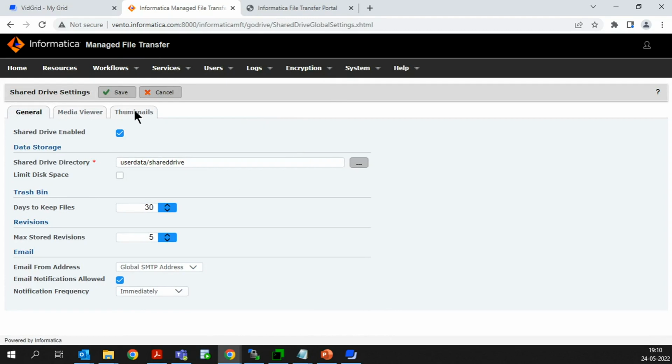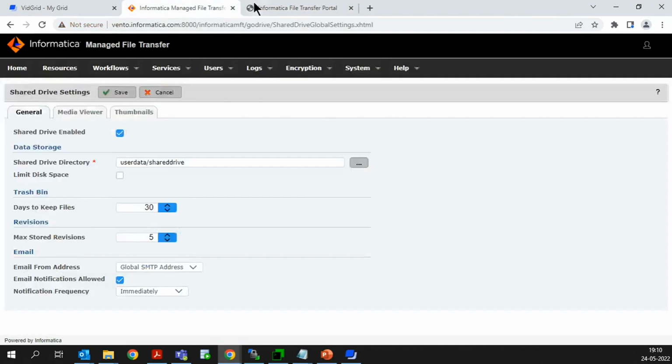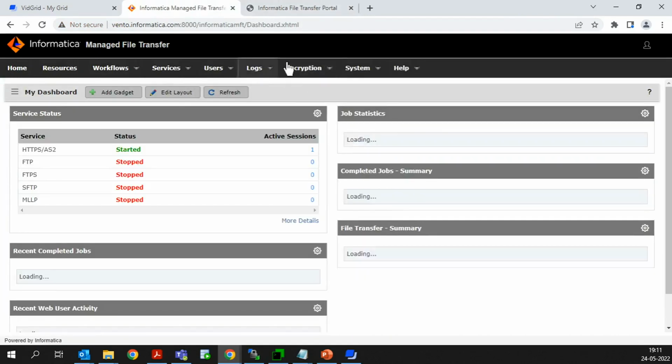In order to access all of this information and to access the media control, you also need to access the Informatica file transfer portal. Now, the Informatica file transfer portal can be accessed in this way.